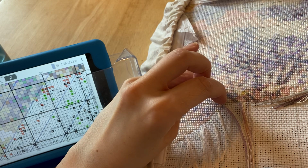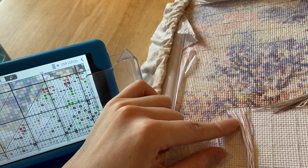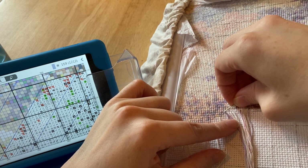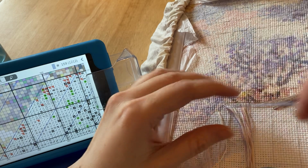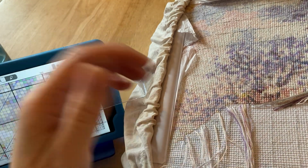Oh, I missed the spot. Didn't quite go down in the correct spot. Try that again. Okay.